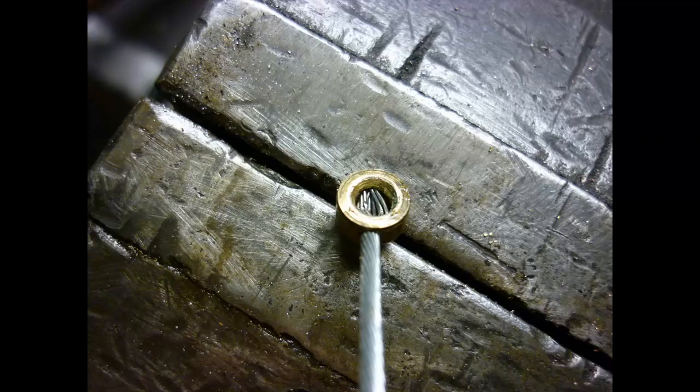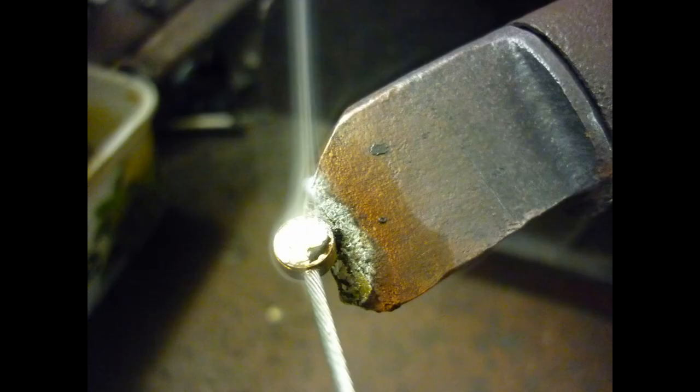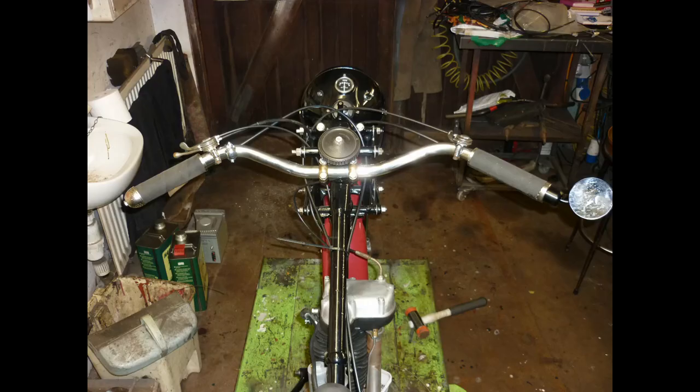A large electric iron and plumber's solder are perfect for cable making. Cable strands are deformed to prevent them pulling out. Solder works better as a plug than it does a glue.